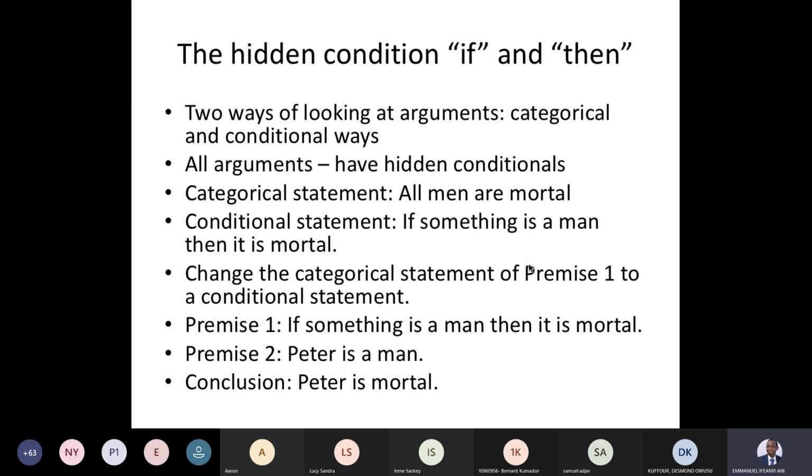So in this case, if something is a man, then it is mortal. Peter is a man. Therefore, Peter is mortal. So you see the argument more clearly compared to when premise 1 is a categorical statement. So we're going to be using conditionals a lot. I just want you to understand it very clearly.